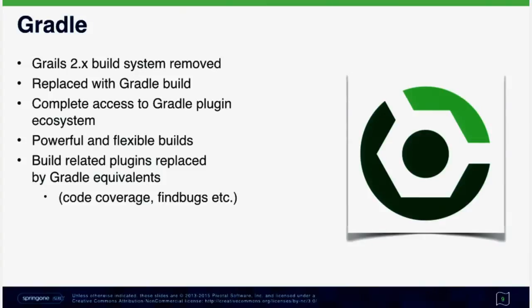So in Grails 3, the Grails 2.x build system has been removed and replaced with a suite of Gradle plugins. And you have complete access to the Gradle plugin ecosystem. So what that means is, although folks may be concerned about certain plugins not being there anymore, for example, folks have come up to me and said, "Oh my God, there's no code coverage plugin for Grails 3. What are we going to do?" Well, don't panic. There's a Gradle plugin.